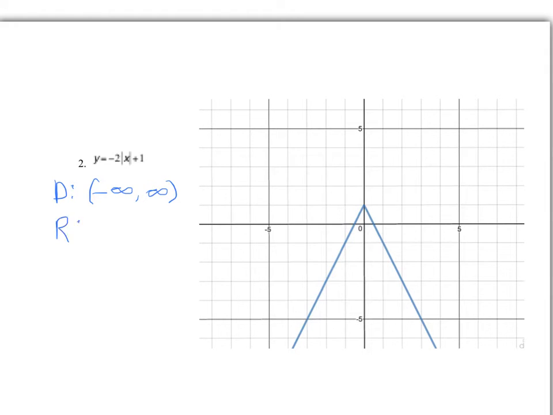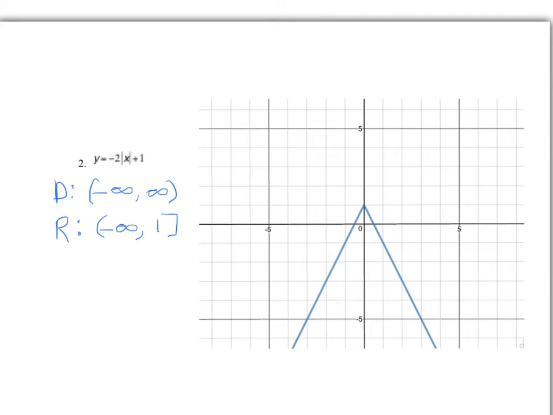What's the range for this one? So you need to look at what's the lower limit. How far down does it go? Negative infinity. And how far up does it go? 0. No, 1. It goes up a little higher, right? To 1. But notice the round bracket, square bracket. Square bracket means that value is actually included, so it's like a less than or equal to. Round bracket means that value is not included. We never include infinity, we always use round brackets on infinity.